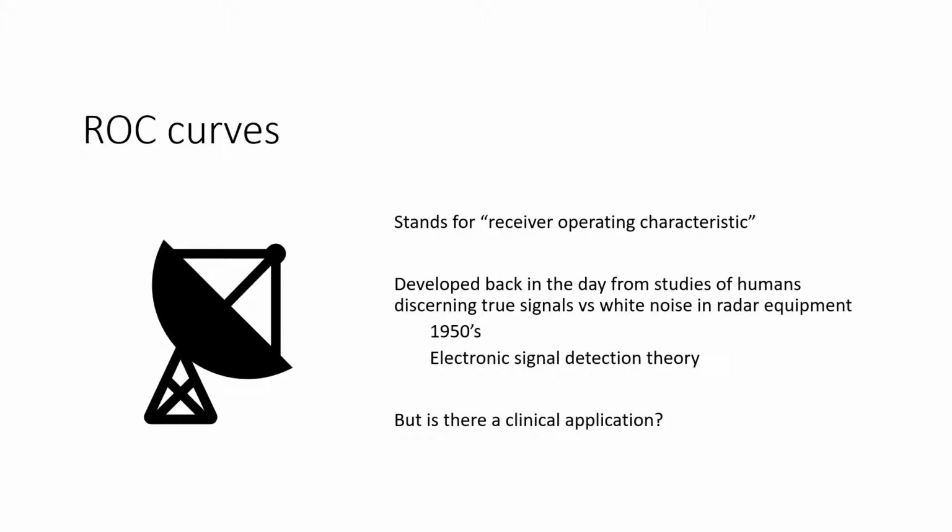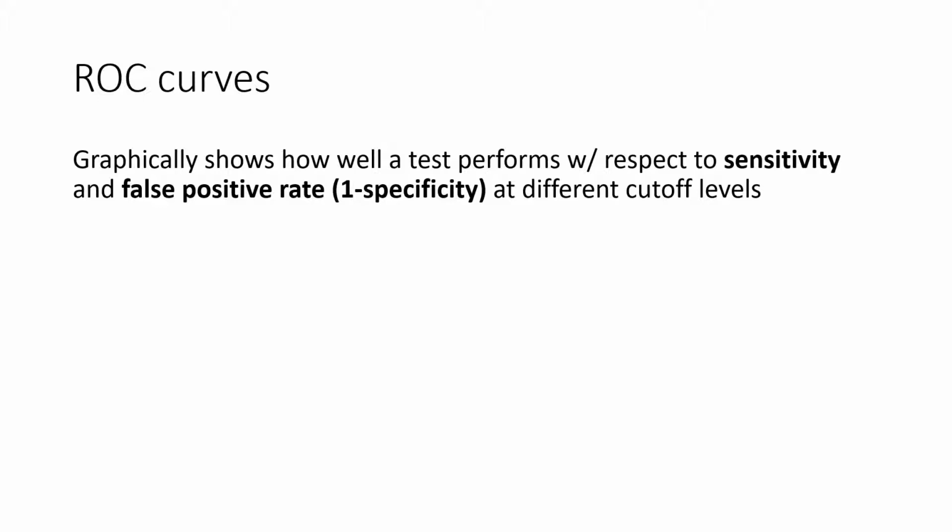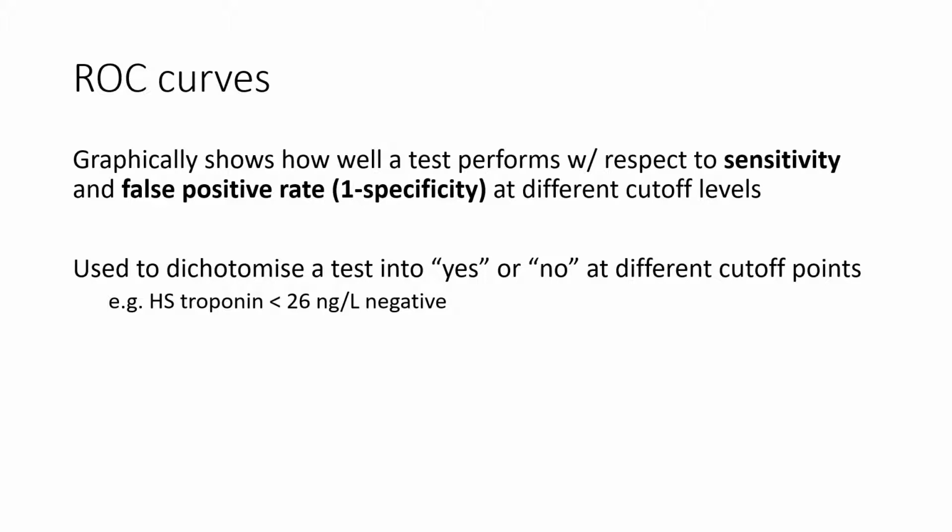But is there a clinical application? The answer, of course, is yes. Graphically, this shows us how well a test performs with respect to sensitivity and false positive rate, which we know is 1 minus specificity, at different cutoff levels. So you have to take your test and dichotomize it into yes or no at different cutoff points.